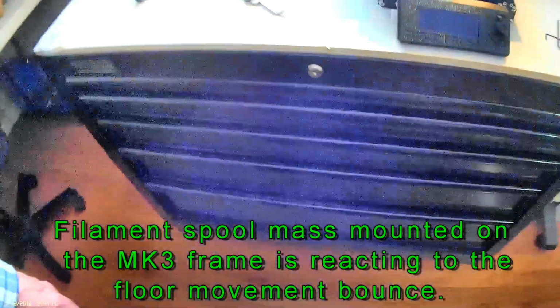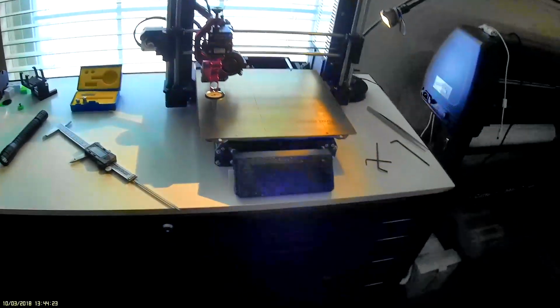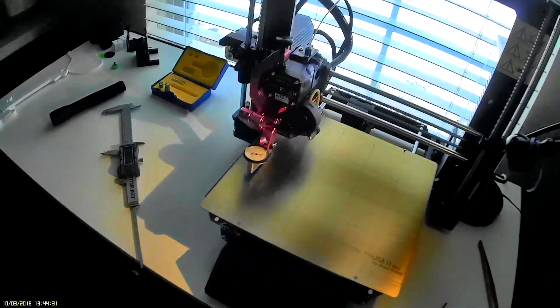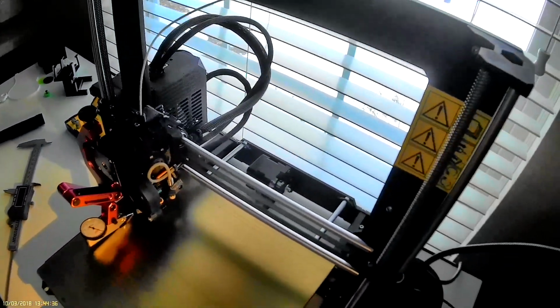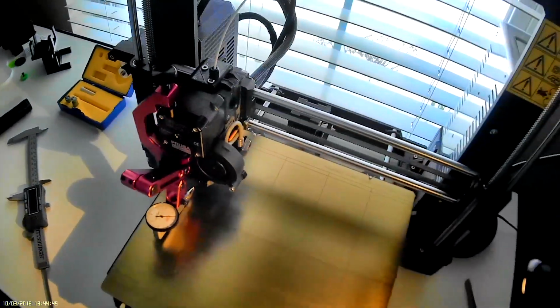Now this is sitting on a huge roll-around toolbox from Menards in the US, and I took the casters off and put blocks on it because there's a register vent under there. But I also put this piece of wood on here. It's probably 1/2 inch melamine shelving board. This is probably as strong as you can expect it to get, as far as strong and flat. But everything else is tweaked on this machine. It's been running really good. I just wanted to tweak it a little bit more mechanically to get it in place.